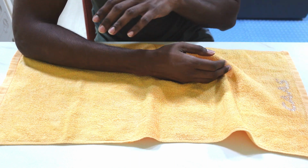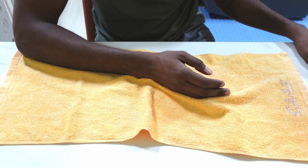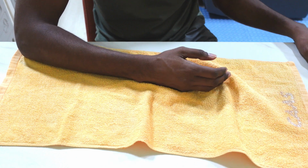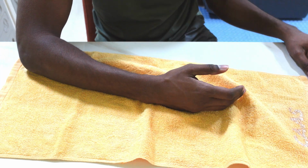Be sure to isolate the hand. That means put your forearm here and don't move your forearm, just move the wrist. Extend it up and down. Yeah, very good. So when you're doing this, don't move your elbow like this. Just focus on the wrist, up and down.